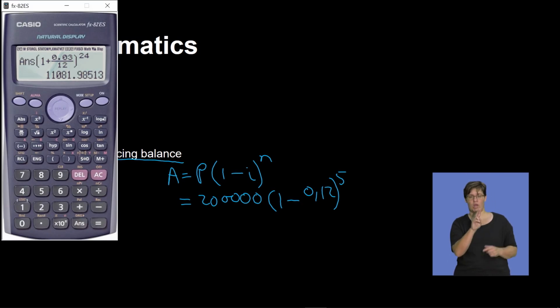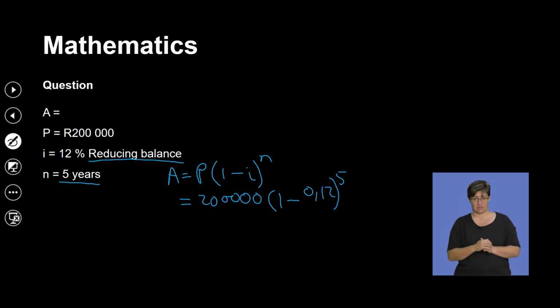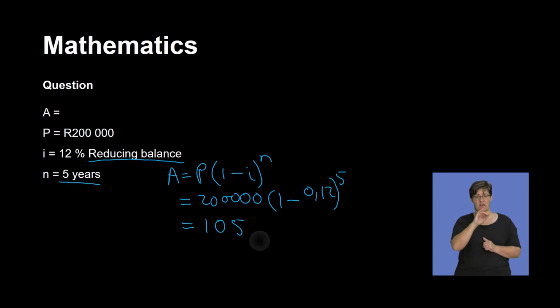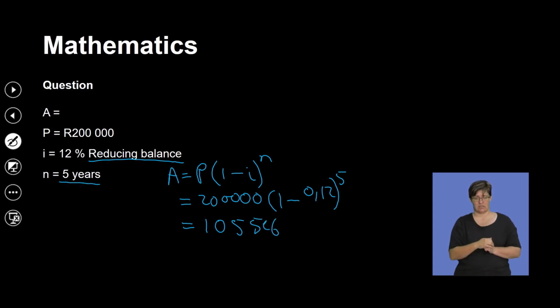Right, so if you go to our calculator here, you can then see that we're going to have the 200,000, which is what we are dealing with, and that's the value of the vehicle, times (1 minus the interest at 12%) to the exponent of 5. And then the value after 5 years is going to be 105,546, right? Let's just verify the values. 546 rands, and a couple of cents there.